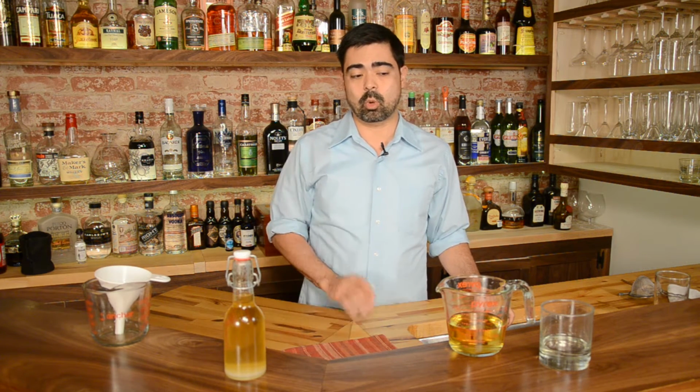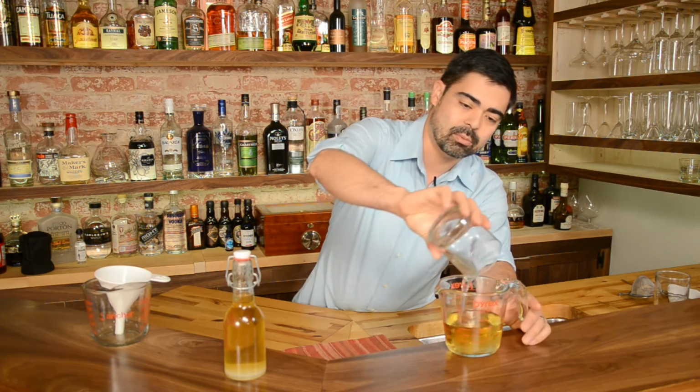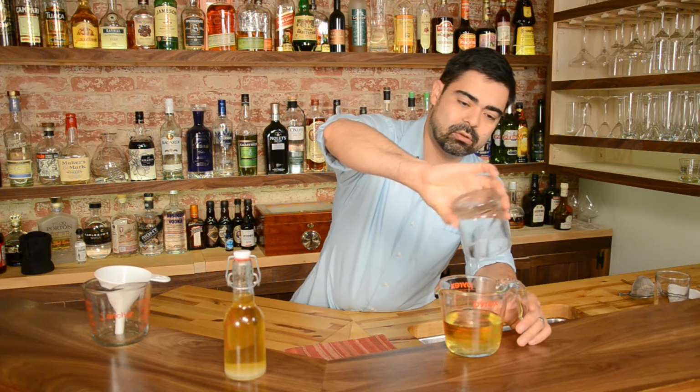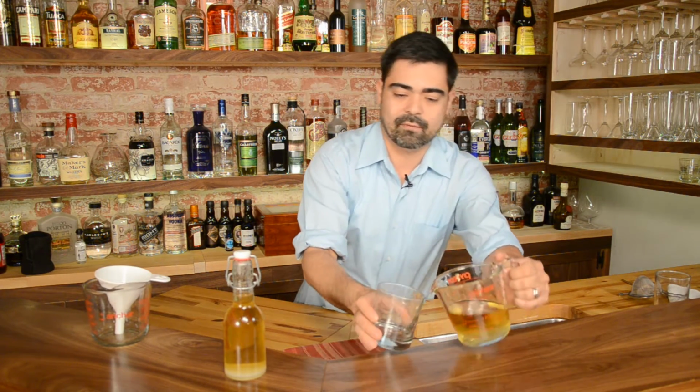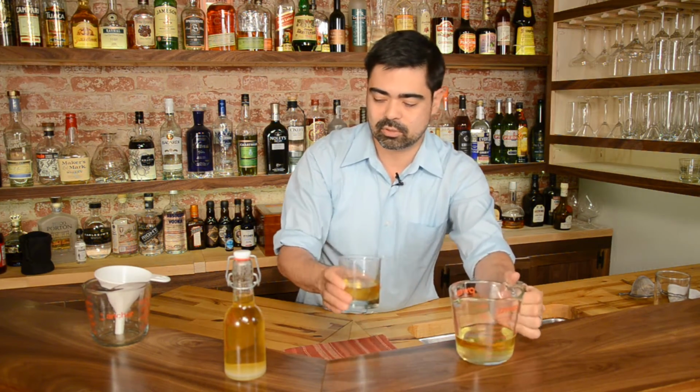So the next part of this is going to be putting the lemon infusion with the super rich simple syrup that we have here. And it's 3 parts sugar to 1 part water. There's a 1/4 cup of that sugar. And we're just going to put them together and give it a good couple stirs here. We're probably going to have to go back and forth just to make sure that we're getting as much of the sugar out of this cup as possible.